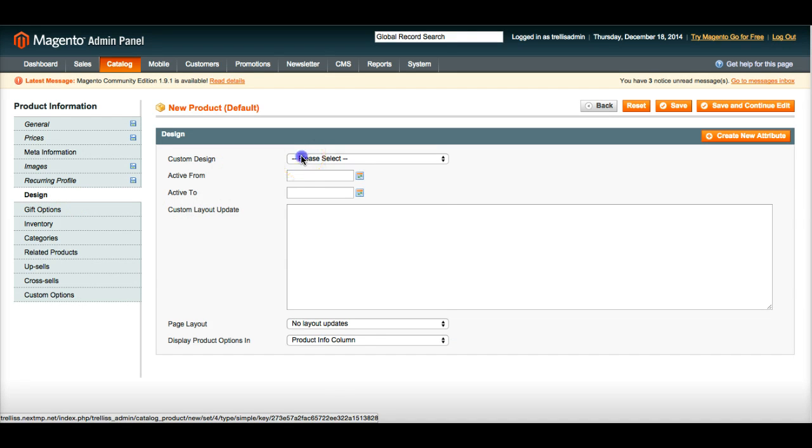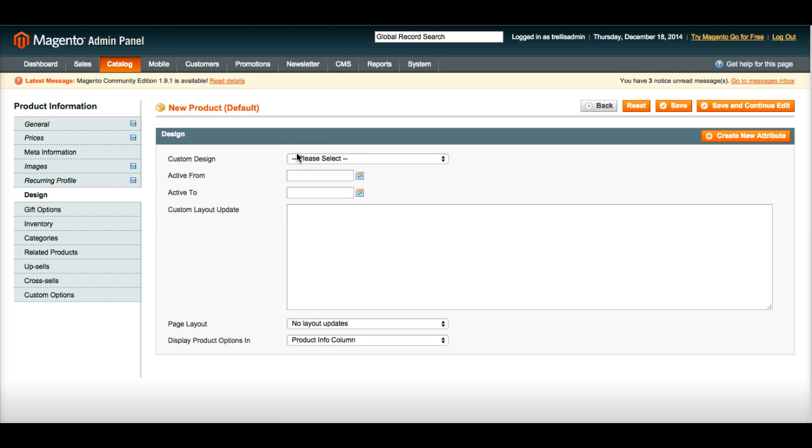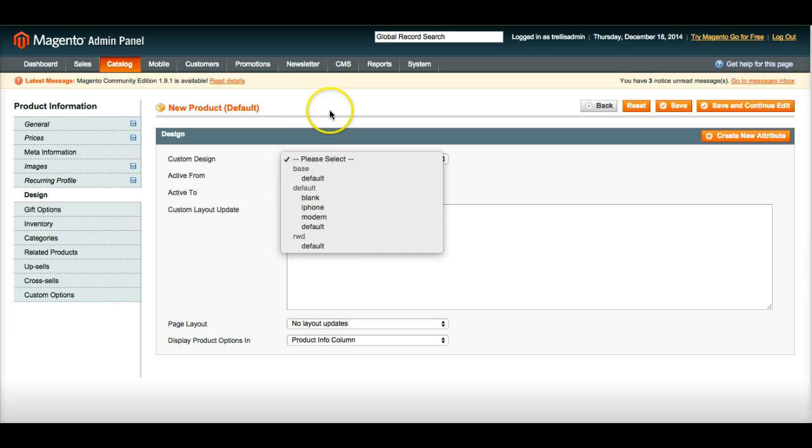The custom design section allows you to essentially assign a specific design to a product. Most cases, you're probably going to have the same design for all of your product pages, or the same theme. But for whatever reason, if you want to go above and beyond and have maybe a Christmas theme, or some other type of theme that is going to help your business in any way, a holiday theme and you want to apply it to certain products, you can choose some sort of theme that might be applicable to that product.